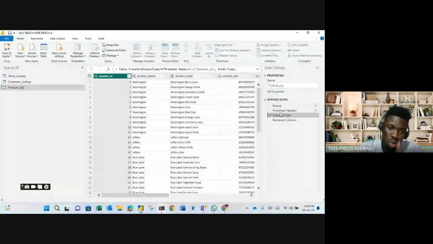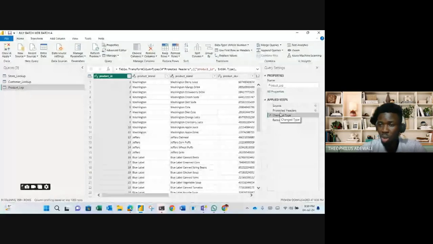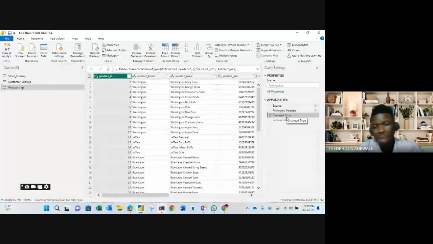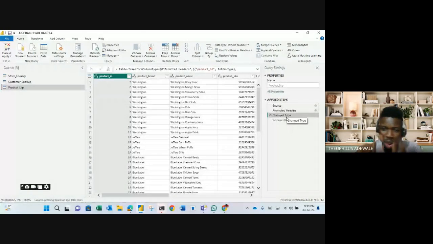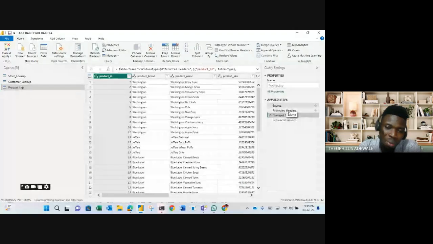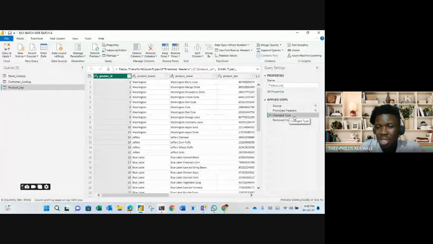Then we change type. So I will acknowledge the person that is raising hand. Just a second. You will see that everything we are doing was recorded. So that's what you have in applied steps. Anytime a new data comes in inside this particular query, or let me say anytime you refresh this query, what Power Query does is that all the data are made to pass through these steps afresh. Each time you refresh, the data passes through these steps afresh. I say afresh. You get it?